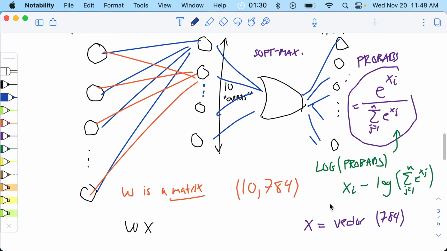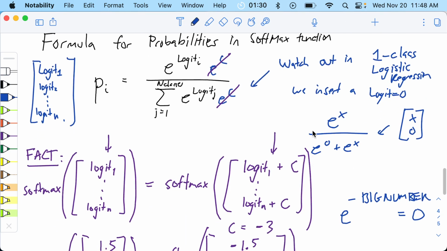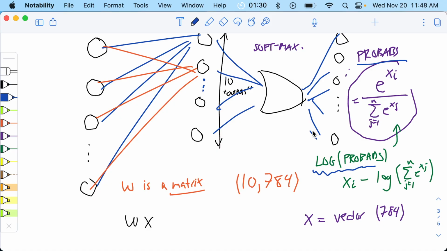The very last thing I think we did was this formula for the log of the probabilities. It's just a fact of nature that we're not going to need the probabilities themselves. We're only ever going to use the log of the probabilities. You might think that's a little funny, but for example, one thing we have to do is find the maximum. If you find the maximum probability or the maximum log probability, it's exactly the same. So the log probabilities are nice to work with, and you have to be able to do the log of this formula. When you do the log of this formula, the log of e to the x_i just becomes x_i, and this denominator becomes a minus sign, and you end up with the log of the sum of the exponentials, logsumexp. And that was the very last thing we put in our code.